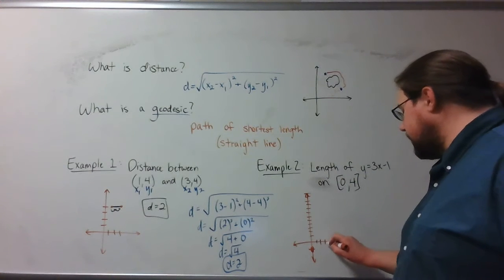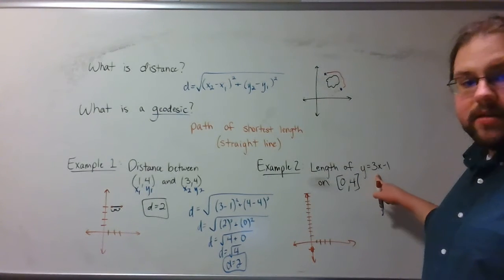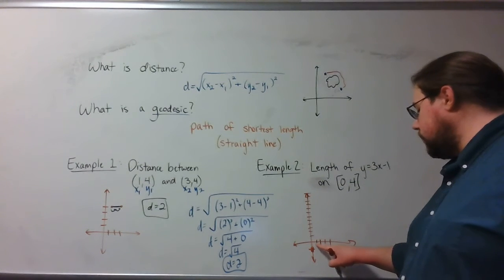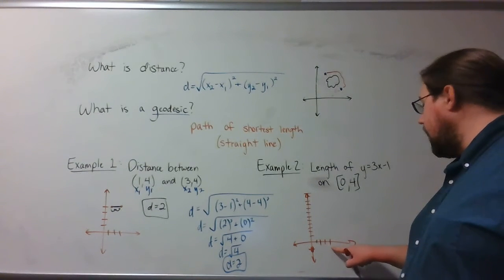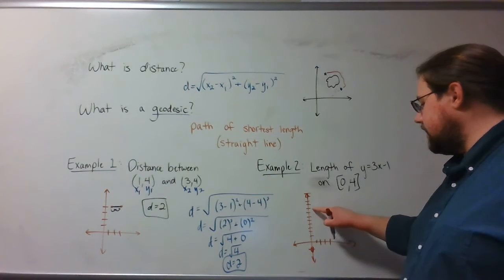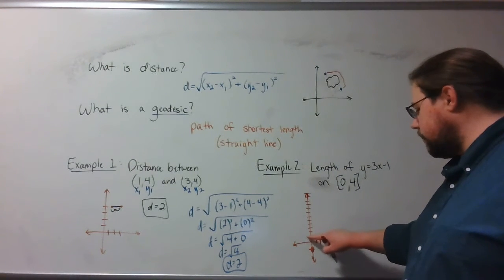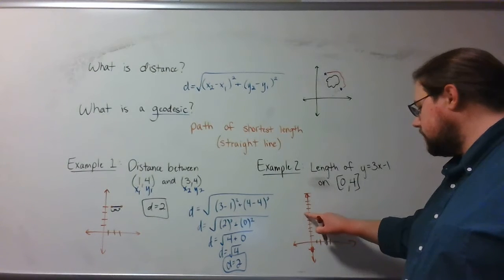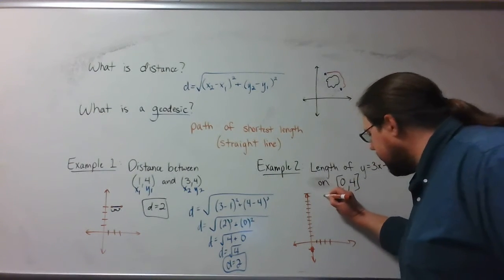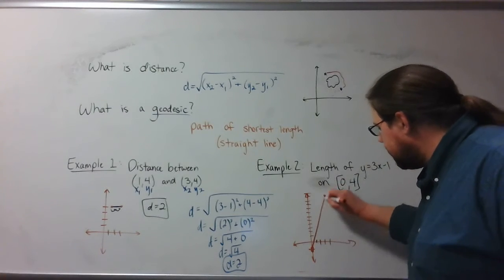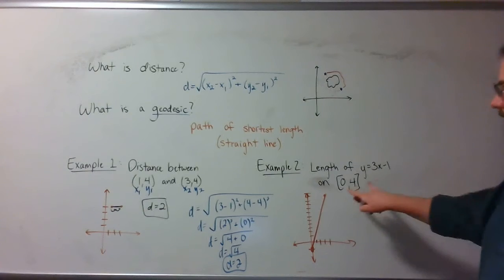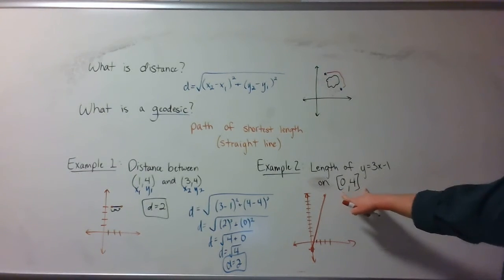And then 1, 2, 3, 4. Again, y equals 3x minus 1 is a straight line. So what I'm going to do is go ahead and 1, 2, 3, 4. And then it's going to be up at 11. So 1, 2, 3, 4, 5, 6, 7, 8, 9, 10, 11. I think I miscounted one. Yeah, I miscounted the first time. All right, so it's right about here. So essentially, I want to figure out the length of this line that I just drew. Now notice I didn't extend it because I really only care about x's between 0 and 4.